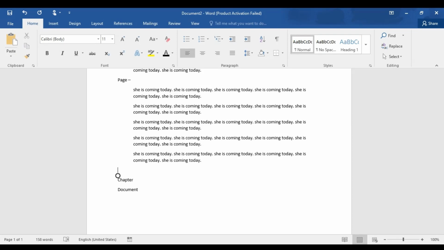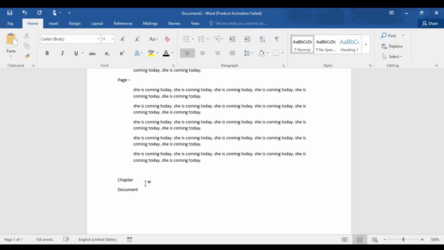So two or more paragraphs would make a page in a Word document. Then let's look at a chapter. A chapter is made up of one or more pages in a Word document. So you can have chapter 1 made up of related concepts but in one or more pages, and then chapter 2 in one or more pages, chapter 3 in one or more pages, and so on.